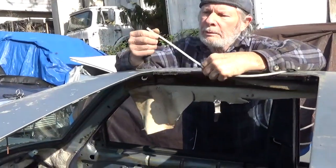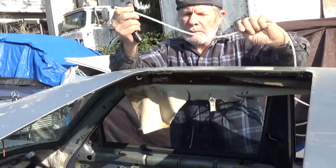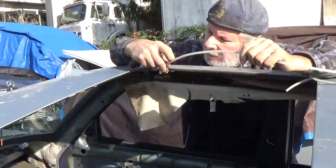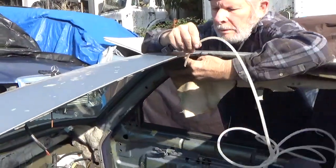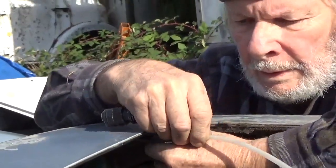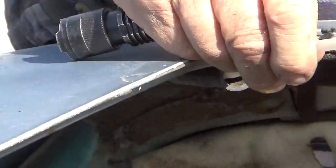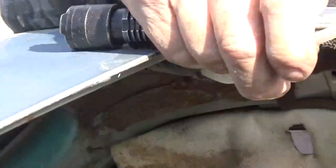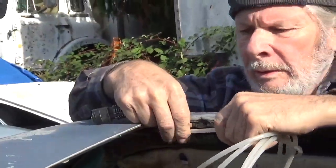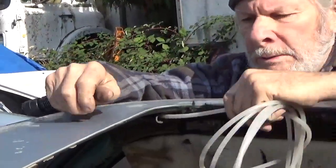small diameter, very flexible, but yet not too flexible. This isn't like vacuum line. This is plastic. And I showed you previously how to hook this up to a vacuum cleaner, and you can run that. You probably need about 4 or 5 feet. You run that all the way down and do this motion with your vacuum cleaner running.